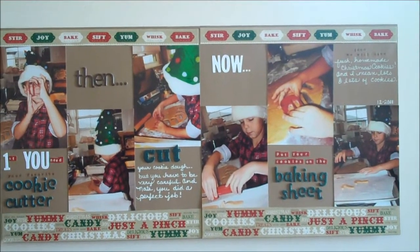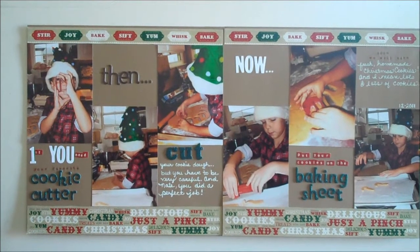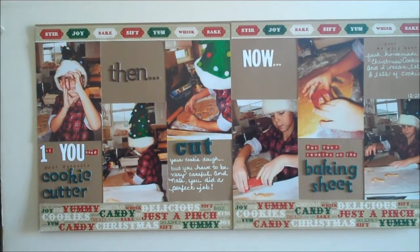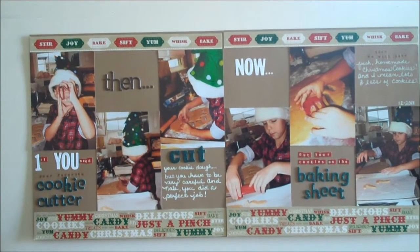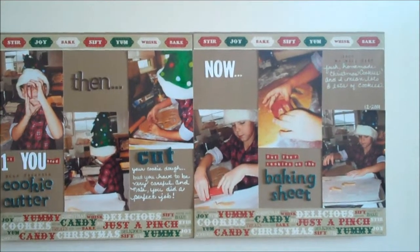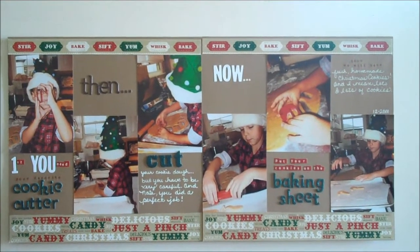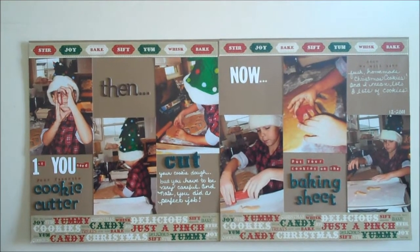You know, the craziest thing is that we love this hobby of paper crafting. I watch videos all the time of people doing mixed media, altered art, minis, cards, home decor projects, banners, copics — and heck, I've even dabbled in some of them. I've never done a mini yet. I do some cards, but my main thing is layouts. But I love watching what everyone else does, and I love that you guys who don't really care to do scrapbook layouts take the time to watch my videos and to comment.